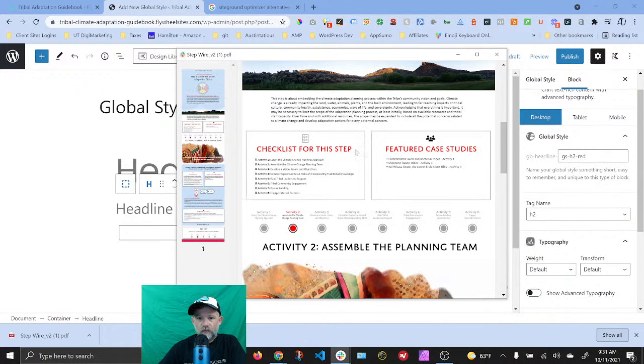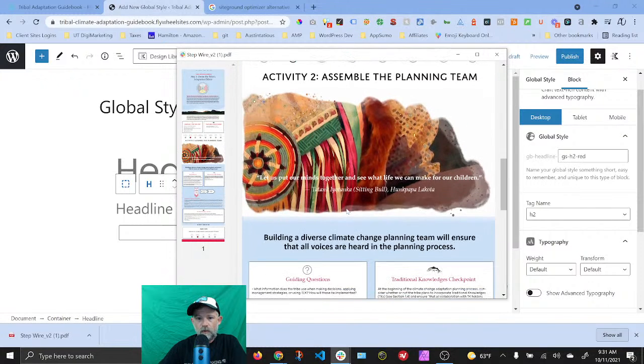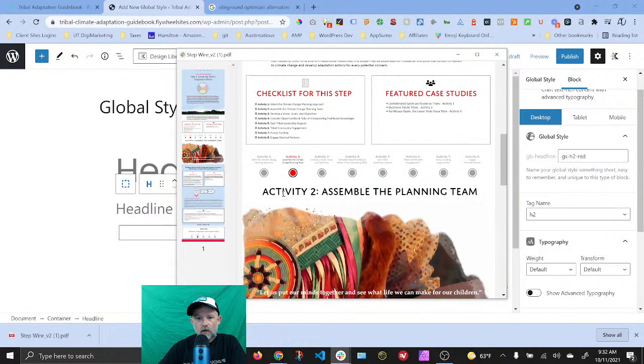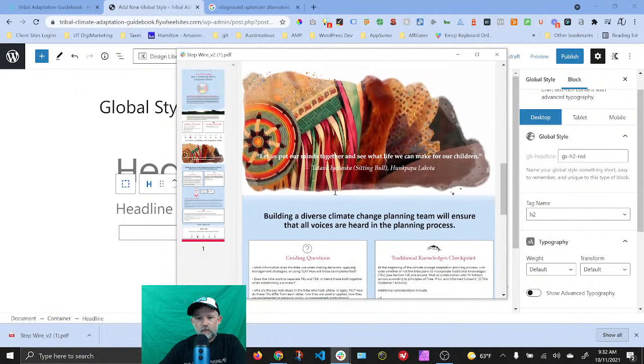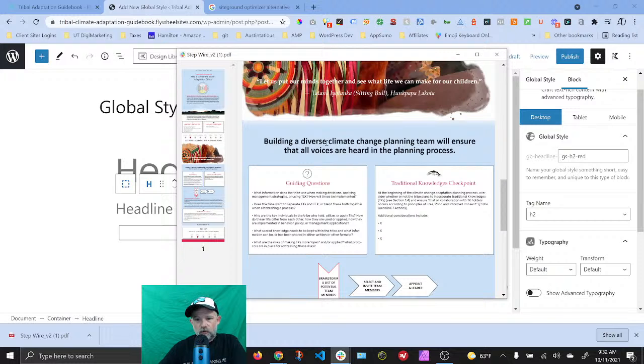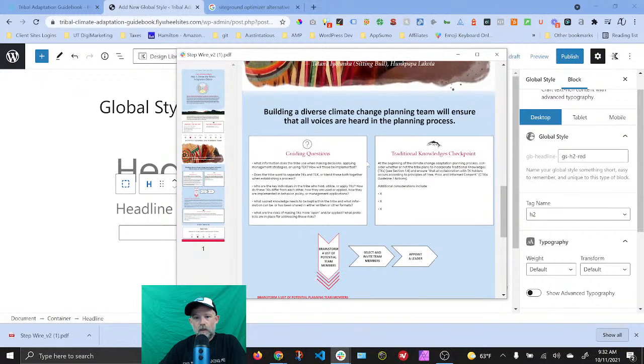This is the wireframe they provided me. I think these are going to be H2s. This is going to be an H2. Both of those are all uppercase. One H2 is red, one H2 is some variation of black. This will also be an H2, but lowercase, it's not even title case. This is likely an H2, judging by the layout. I don't think I can go H2, H3, but I might be able to. Best practice, so we'll tee that up as an H3.